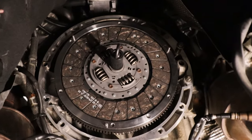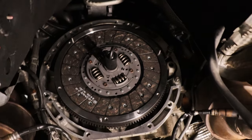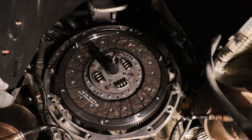All right, you guys, camera's dying on me, but clutch is there. Got the alignment tool in. Gonna go ahead and get the flywheel, get all of our bolts prepped. For the bolts, they are 24 Newton meters. They have washers they included, and a little bit of Loctite is recommended.